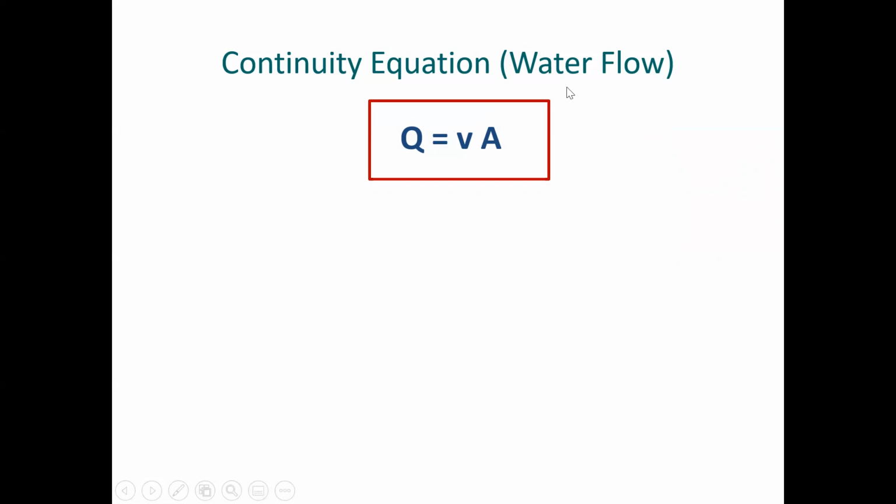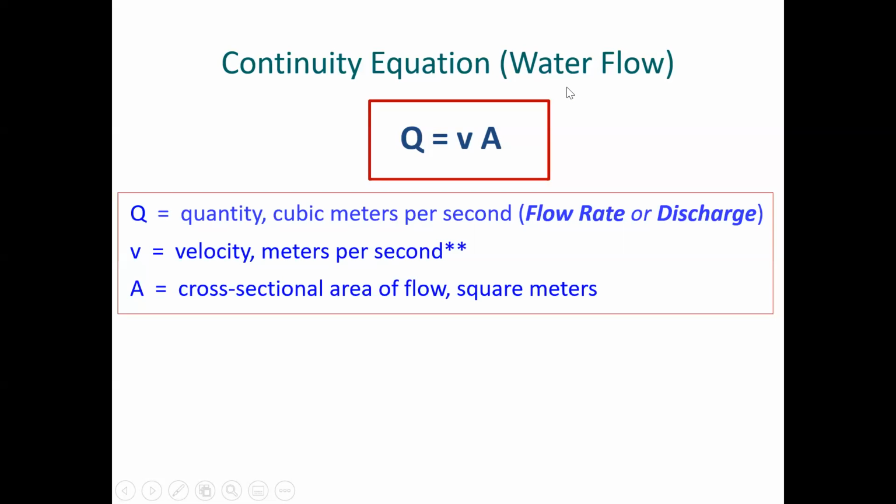So let's take a look at what this whole thing means. Q is the quantity of water, okay? The quantity is basically volume per second. In metric units, we want to use cubic meters, and there's reasons for that, but we can use liters instead, though sometimes that just means we need to convert. Our metric time is seconds. We can use days or hours, and again, sometimes that involves some conversions. So this is the hard thing, getting those conversions correct.